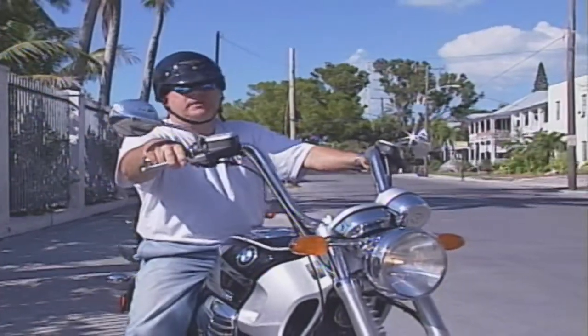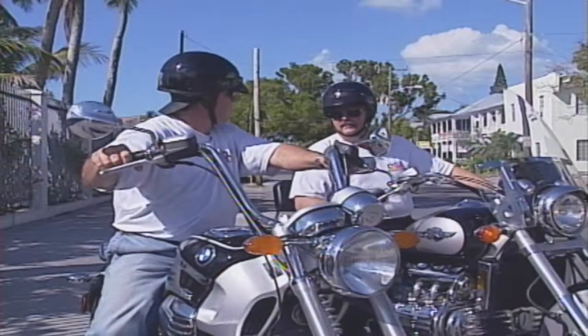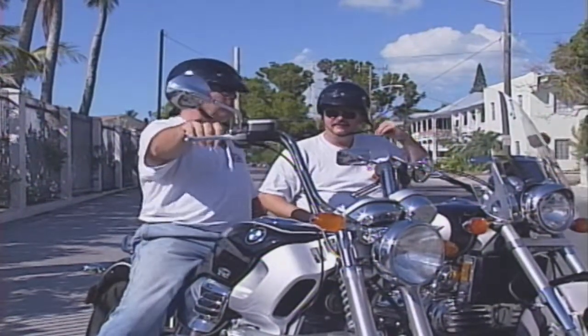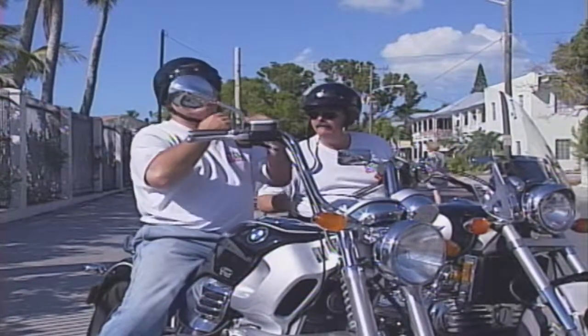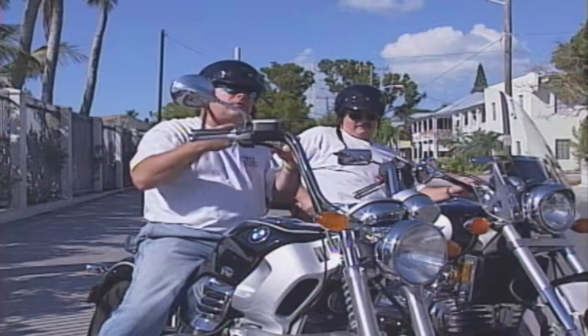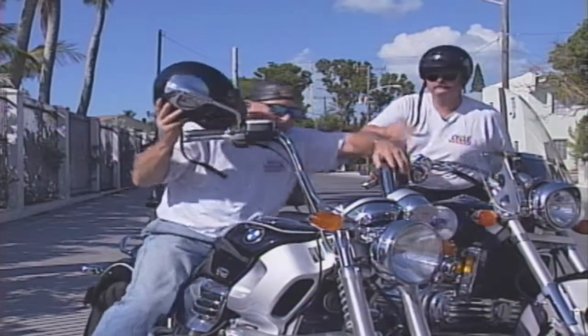So this is it, huh, Bill? This is the southernmost part of Florida — this is the rock. You know, this is not even just Florida — this is the southernmost part in the United States. Yeah, the only rock I think of is the big prison. Let's go over and look at that, because I'm not really sure this is the most southern part. Okay, let's go see the rock.